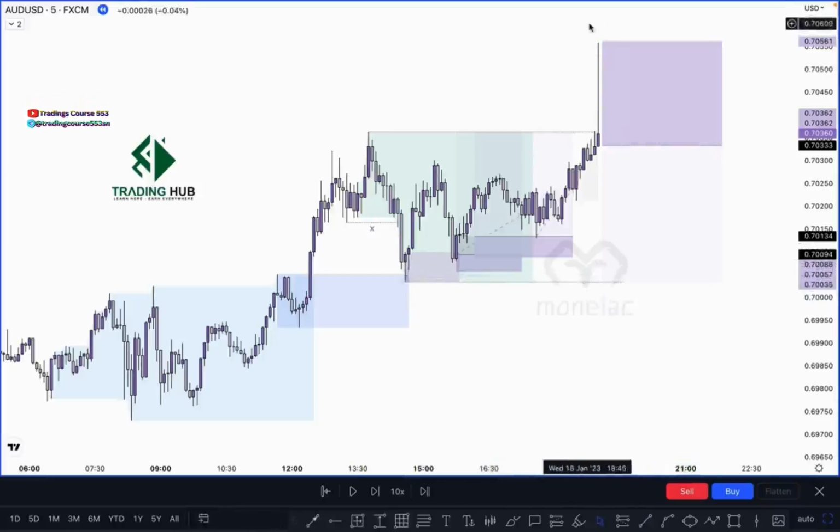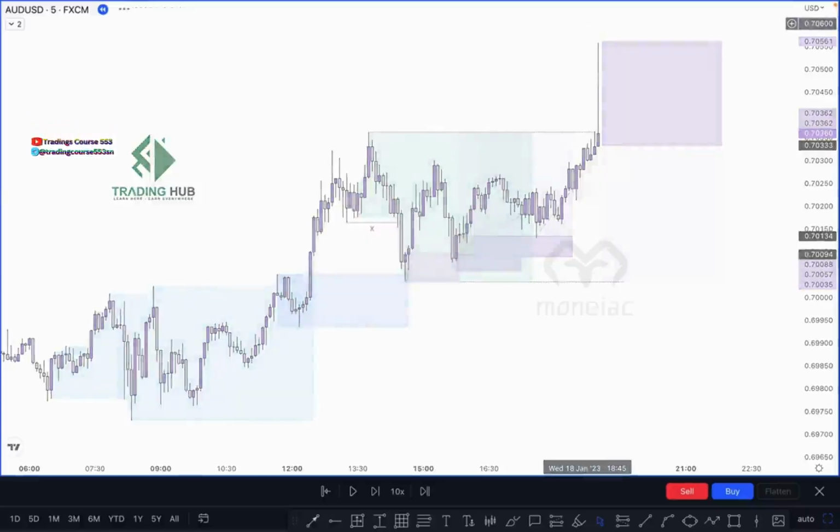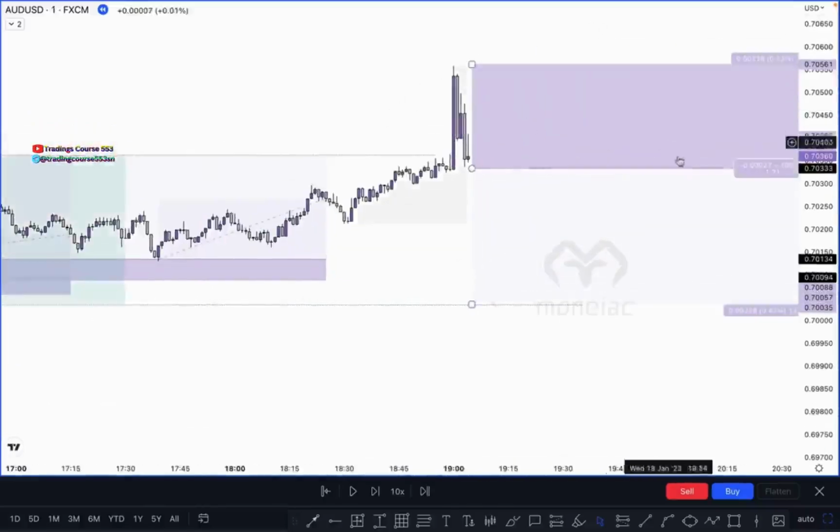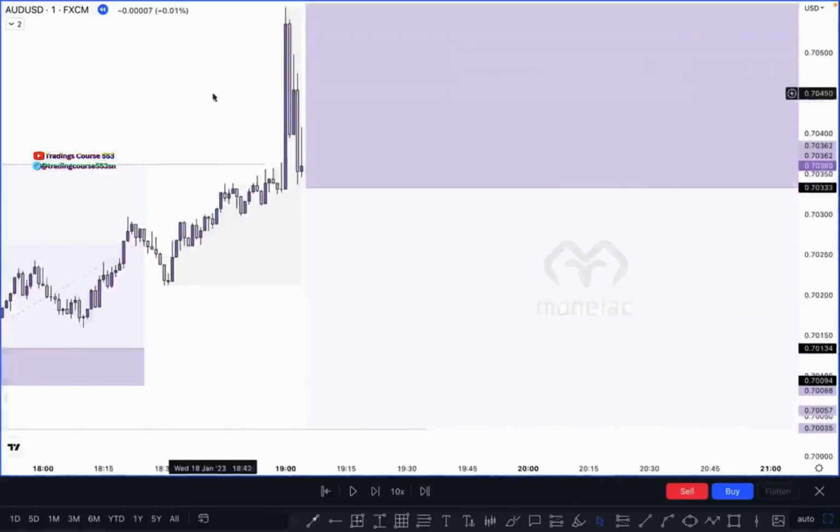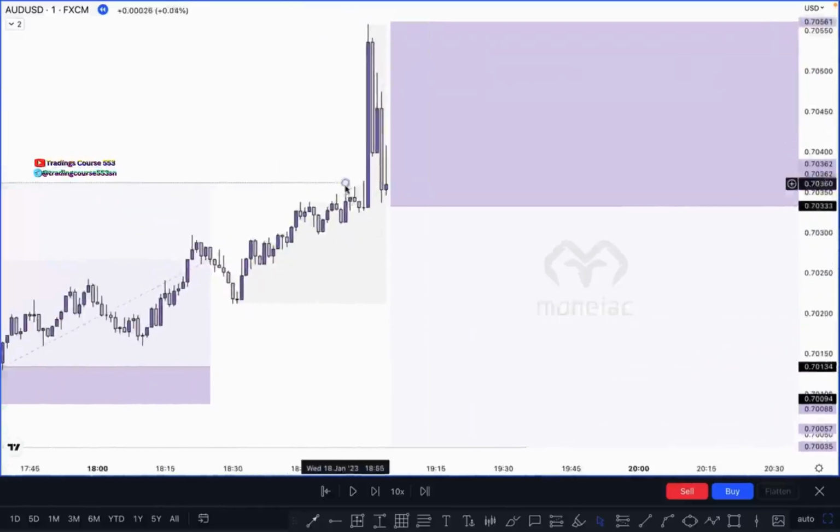But if you are looking at the 1-minute time frame, when you switch to it, you will see one more entry based on the single candle mitigation. If anything is created here, definitely you can take entry. Look at this price action, and this is our order block. The market is trying to push higher, there is a small reaction and it tries to go higher, and then it failed. This is called a flip entry because demand converts into supply, right?